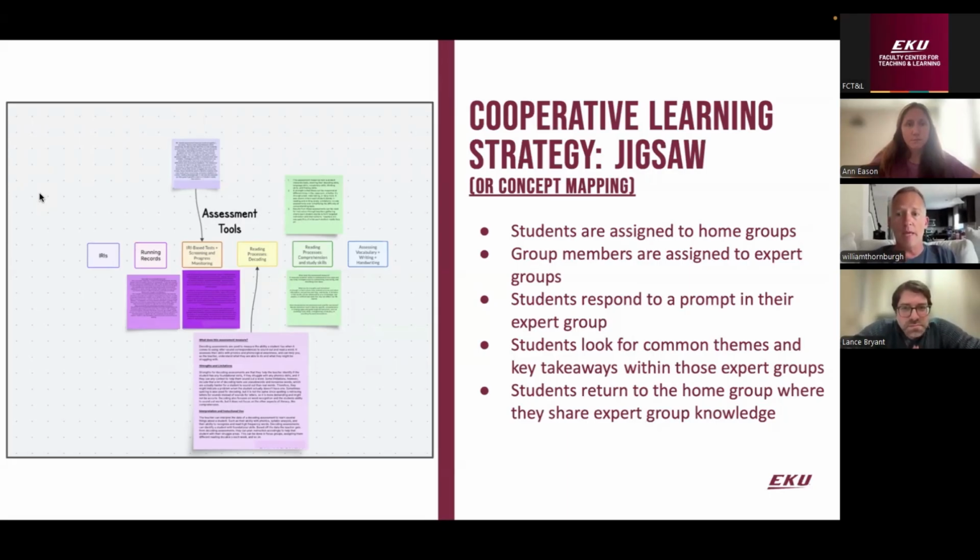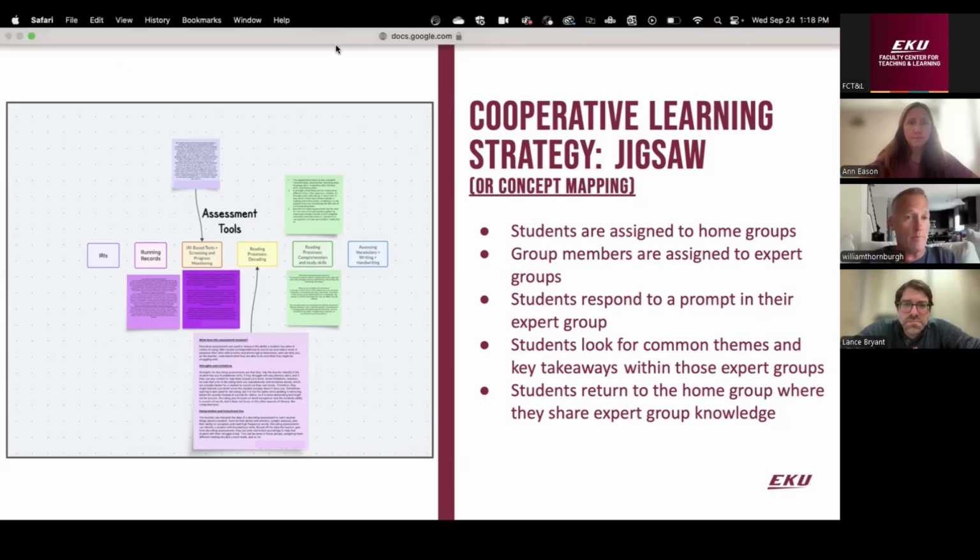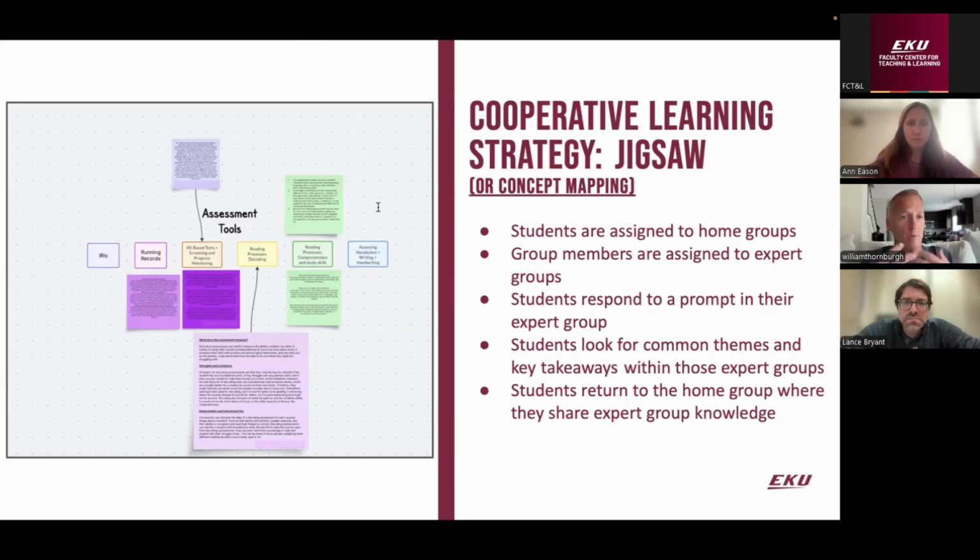And it would be a really good one to check out. But this is where you could have groups which go into smaller groups, which come back together. The students essentially all have their own whiteboard, and they can take their expert groups and their home groups and really build knowledge together, where an individual doesn't have to do all the work, but as a team, they do the work and bring it back together like a jigsaw, and put the pieces of the puzzle together. So that's a great way.